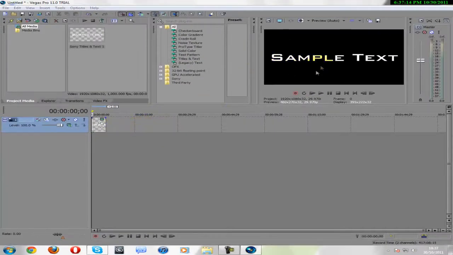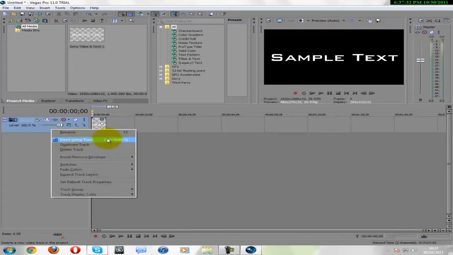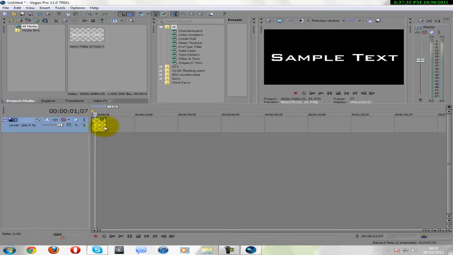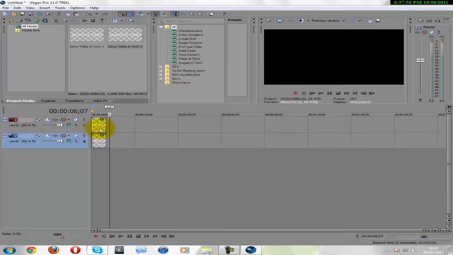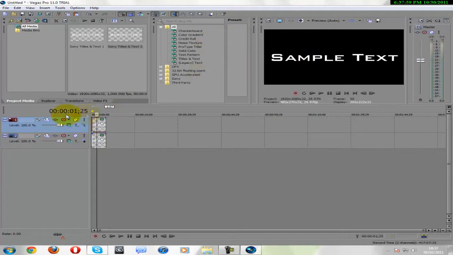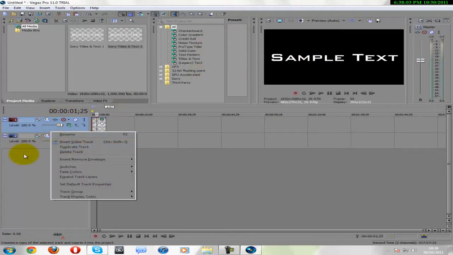Okay, now to get the 3D effect in Sony Vegas, because it's not really made for 3D, what you have to do is duplicate the layer quite a lot of times and then put them back in 3D space a bit. If you get what I'm saying, you get what I'm saying. At this point you can do one of two things. If you want the top layer to be a different color to all the other layers, then click on Insert Video Track and put this at the top, and then right click this, copy and paste it into the bottom one. If however you don't really mind and everything can be the same color, or you're using a picture, then just right click the thing and click Duplicate Layer, and that'll be good enough.